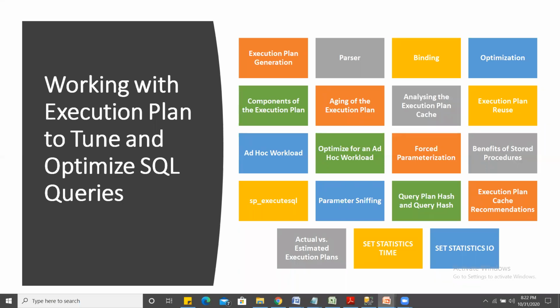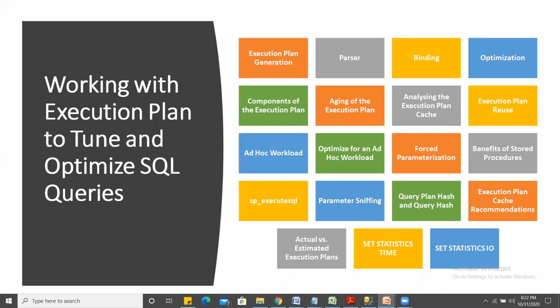The optimizer will create multiple plans against your query only when it has the possibility to create multiple plans against multiple indexes. If multiple indexes are not there or they are not meeting the criteria of the query, the optimizer will go with a single index and create a single plan, right? So the optimizer may create one plan or multiple plans.